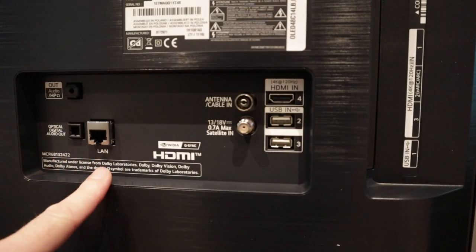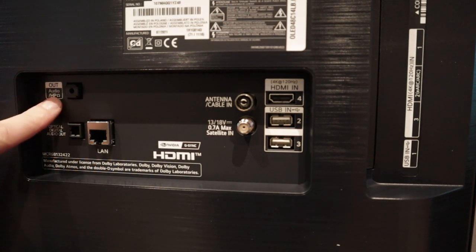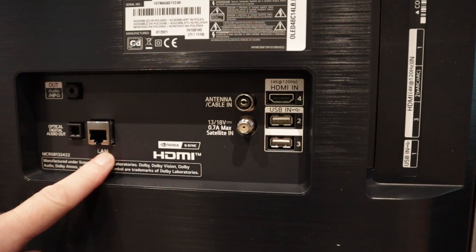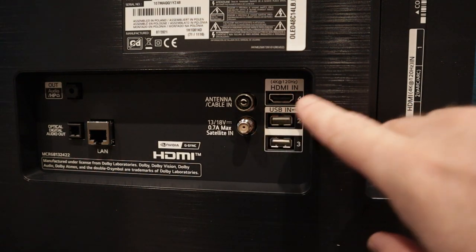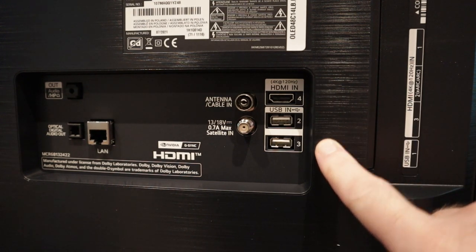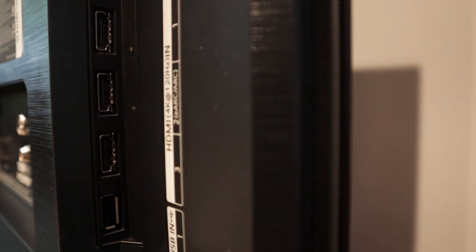So at the back, you've got a LAN port, obviously a headphone in socket here. You've also got a digital audio out as well. As I said, there's the LAN port there, the internet connection, if you want to connect directly. Then you've got either an antenna or a cable. Then you've got your 4K at 120 hertz HDMI in and two USB slots here. And then down the side, another three HDMI 4K 120 hertz slots and another USB slot as well.